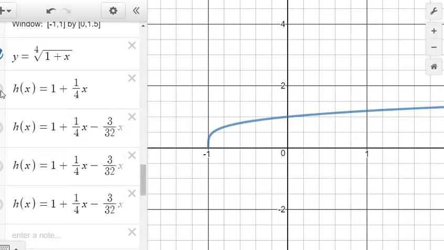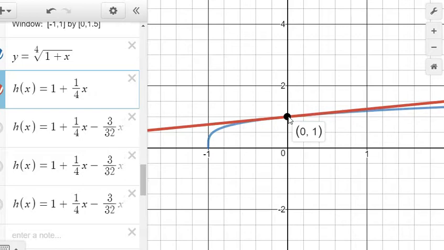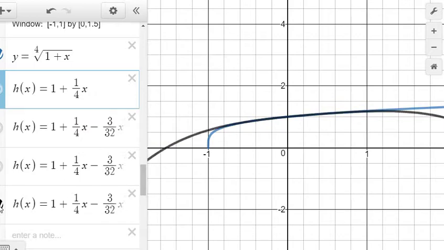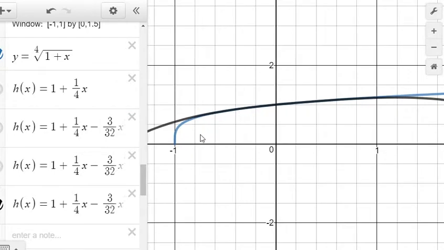Okay, so let's take a look at the first 2 terms. First 2 terms, you're just going to get a straight line as tangents to our function. Okay, not bad. Keep in mind that the center of this is at 0, so your approximation is going to get better and better starting in an interval around 0. Let's just try the squared. Not bad. Getting better with the cubic function. Shut these off and go to the 4th power. And overall, getting pretty good. Remember, this is supposed to be a good approximation on the interval -1 to 1. And we're doing a pretty good job with just 4 terms there. So that's not too bad.